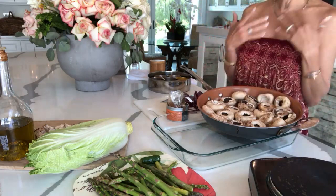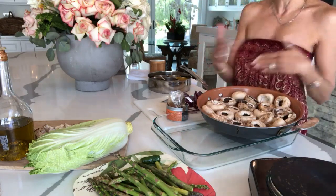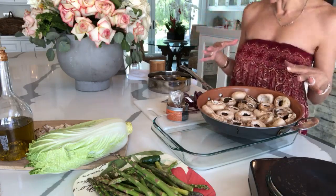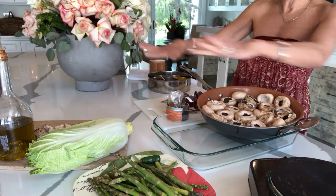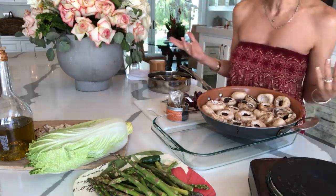Get the veggies. You don't have to cook with the ingredients that I suggest. This is my guideline, kind of my idea. You guys build on it. I always open the refrigerator and I pull out all my veggies and then I sit them on the counter and I kind of just let it come to me. That's how I get inspired.